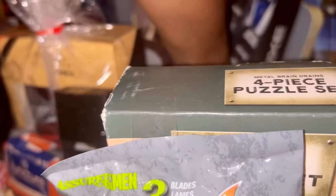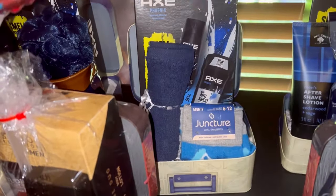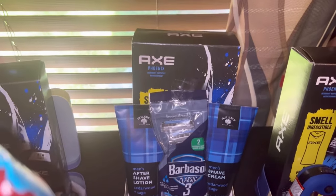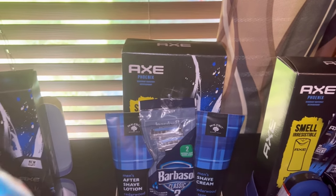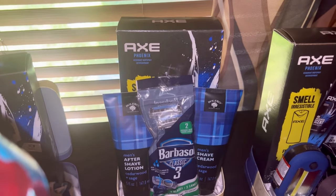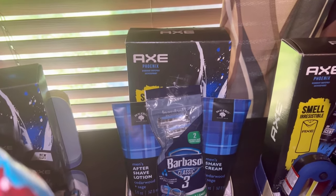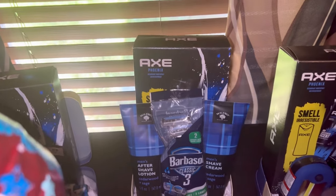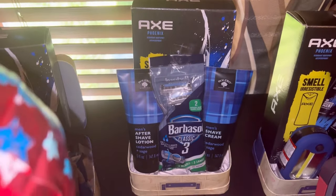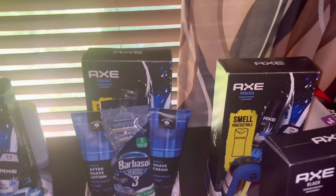Let me turn this box around so you can see what it looks like. This is the blue box they had last year. In this one I have another X gift set using the blue items to match the box. I had some Barbasol aftershave lotion and shave cream that I had in a mug or bucket — it didn't sell last year, so I added it to this set and it turned out to be a very nice gift.